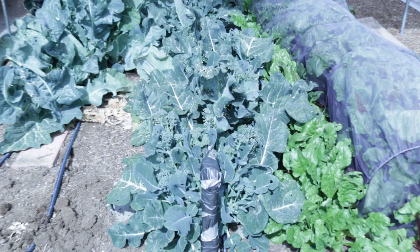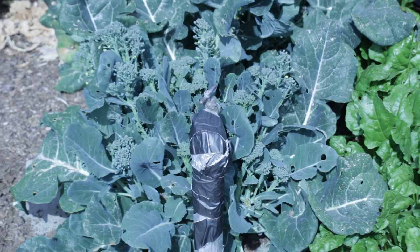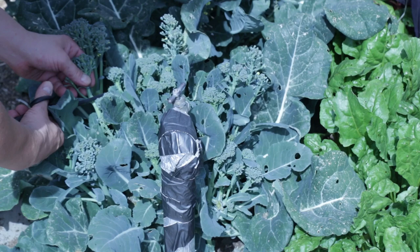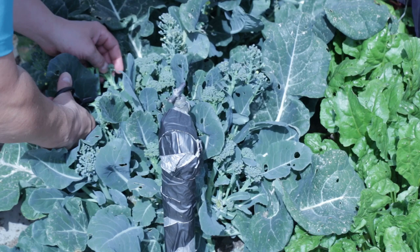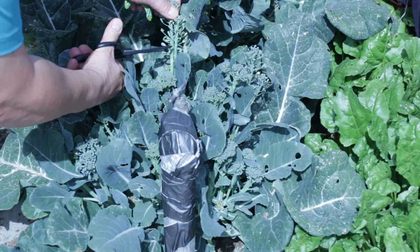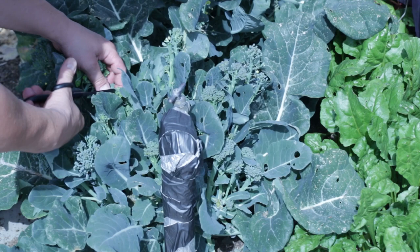As you can see, this is just loaded with shoots. Let's get in there and get some. This is gonna taste good. So I cut it. A little stem isn't gonna hurt you. And what you wanna do is cut it all.